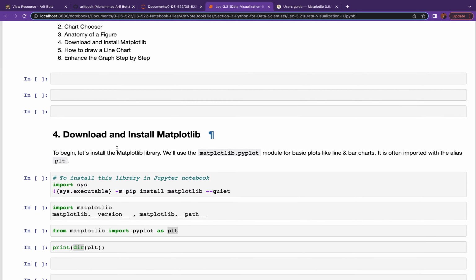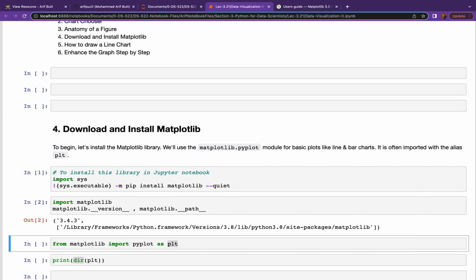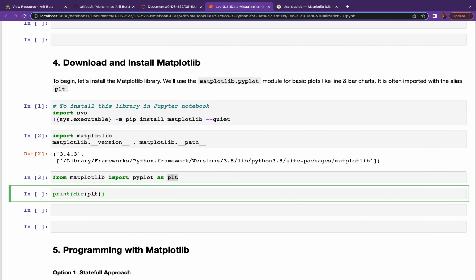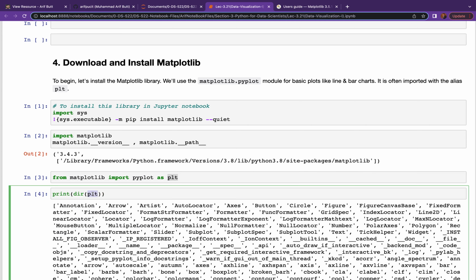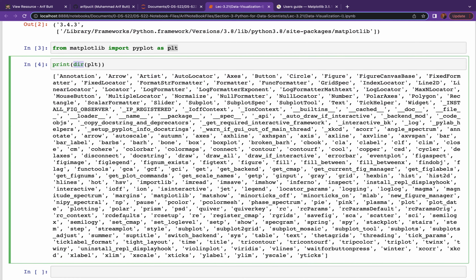Okay, great. So my dear students, Matplotlib does not come pre-packaged with Python, so you need to download and install it using pip install matplotlib. And the version that I am using right now is 3.4.3. And once you have downloaded and installed Matplotlib, you can import the pyplot module of Matplotlib as plt. And later on you can check out what all the functions and constants are available after you have imported this plt using the dir function. You can see there are dozens of methods that are available in the current namespace now.